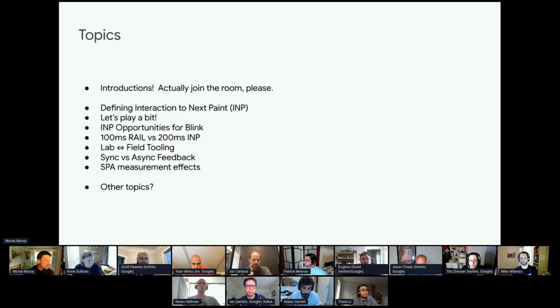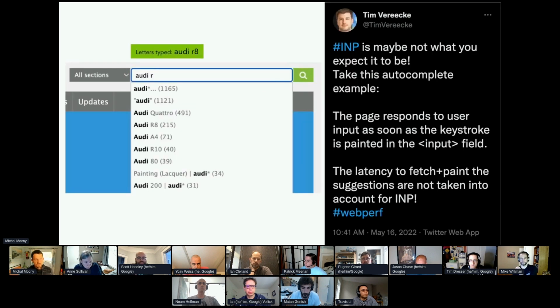which goes over like sync and async feedback. So this is an example where you have a text box that you're typing into and you have a dropdown that autocompletes. And there are two different ways to build this type of component. One way is every time a new key is clicked, you provide no visual update until all of the autocomplete suggestions are available, potentially waiting for a network response, which is not a very responsive demo.